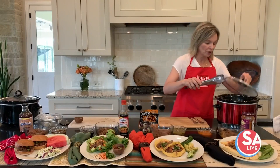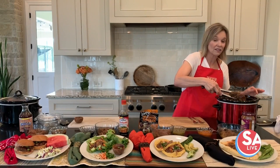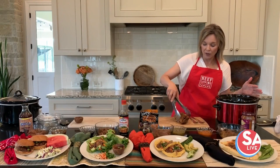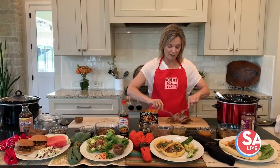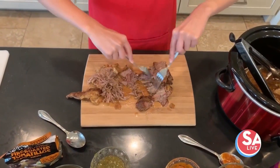After it's done cooking, you come over to your slow cooker and oh my gosh, it smells delicious and it's literally just falling apart when you pull it out. I want to show you the shredding technique because it could not be any easier — you just take two forks, pull it apart like that, and you get this nice, delicious, juicy shredded beef. It's so wonderful.